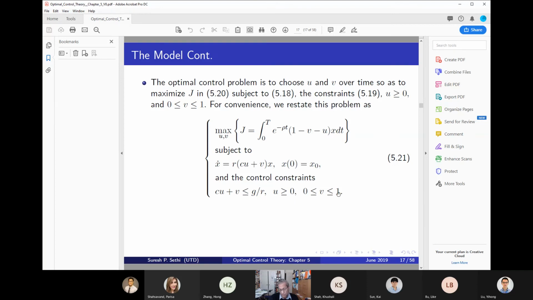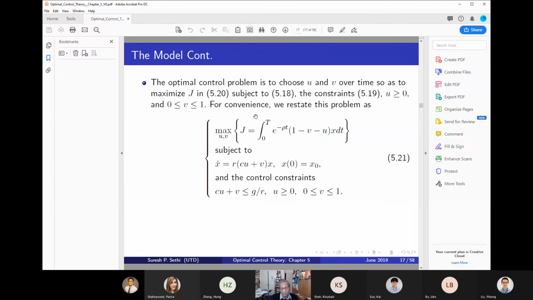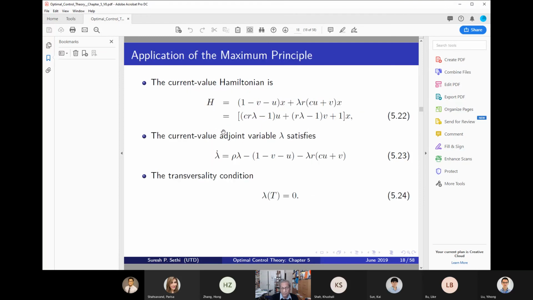And of course, earnings, I can only give a fraction of earning, and the rest goes to dividends, so they have to be between 0 and 1. Finally, there's a growth rate constraint, so there are 3 mixed constraints. These are actually just the control constraints, and we have to solve this problem with those constraints. Okay, that's our job next week, next Monday, right? If you have other questions on Monday, let me know, and we will continue to do that.